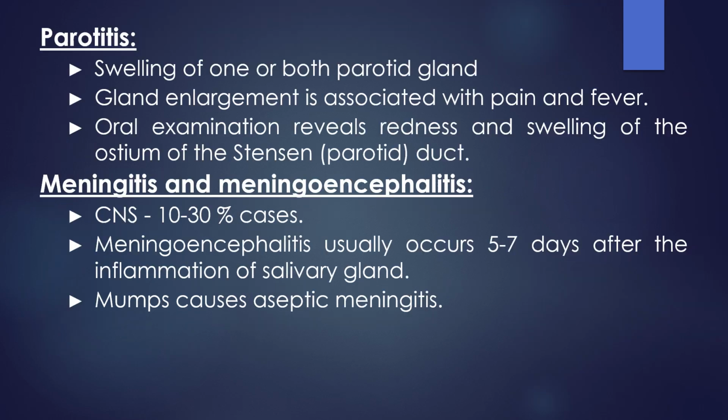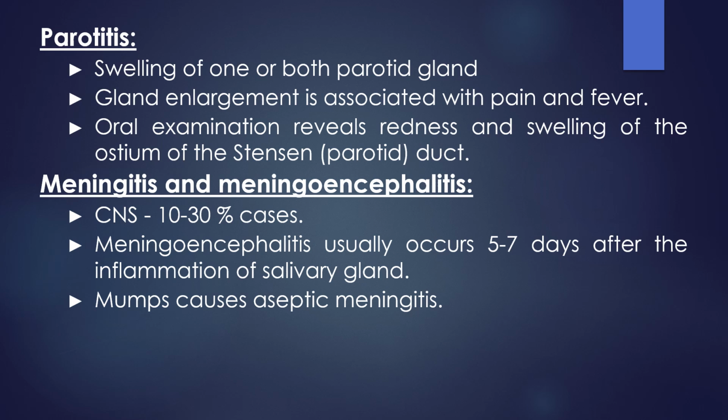Many clinical complications are observed in mumps viral infection. The initial one is parotitis, in which swelling may be confined to one parotid gland or more than one, which may enlarge one after another over several days. The gland enlargement is associated with pain and fever. Oral examination of the parotid gland reveals redness and swelling of the ostium of the Stenson duct.